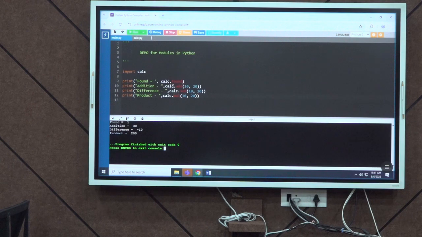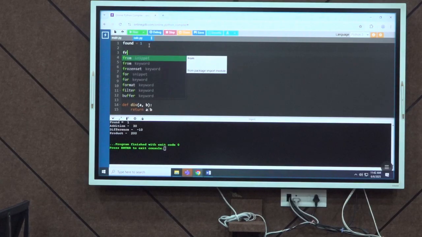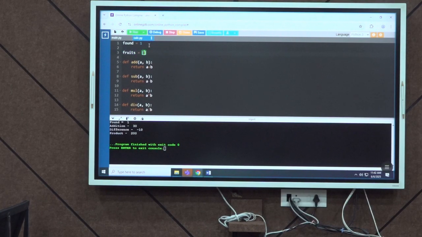This is not only for the scalar value, this is also possible for any sort of data structures like a list or a tuple or a string or any dictionary. So, let me go with one specific example for list. Let me have here fruits equal to apple, banana, mango, right. So, we have 3 different values and fruits is a variable which is representing a list.